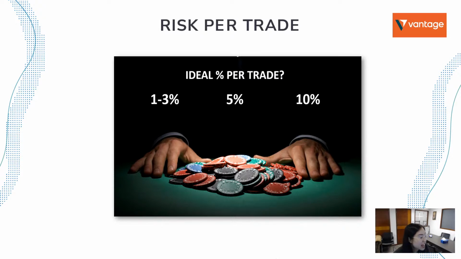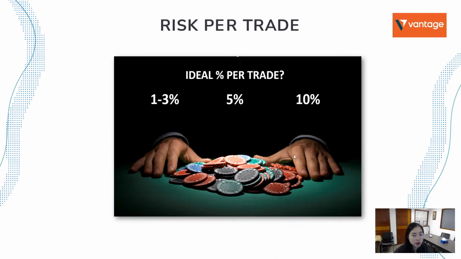Okay, I was actually expecting different answers from you guys, but I guess everyone here is very disciplined and everyone chose 1 to 3%, which is not correct or wrong. I just think it is the better strategy to use. There are traders out there who use 5% or 10%. I'm not saying they're wrong. I'm just saying that to be safer, the rule that we practice and I encourage people to practice is to use 1 to 3%. I think ideally it is the best risk percentage to take per trade.